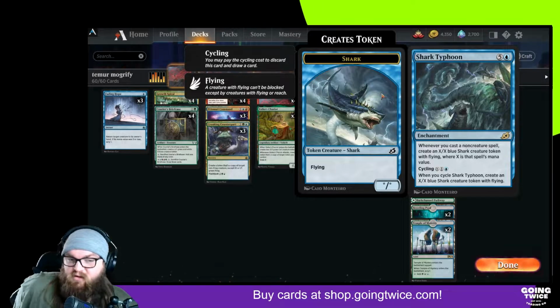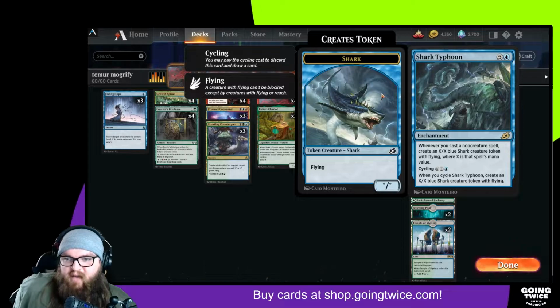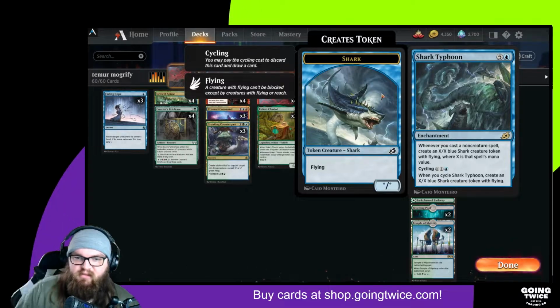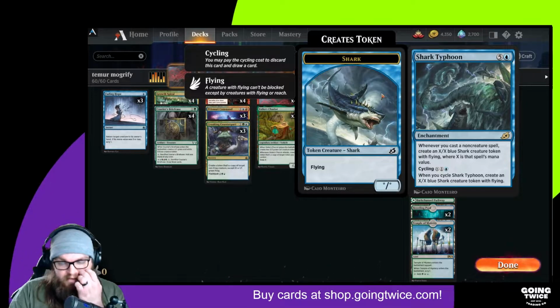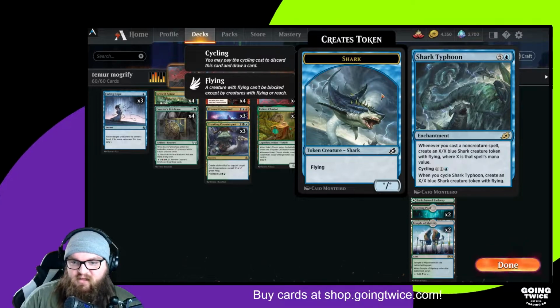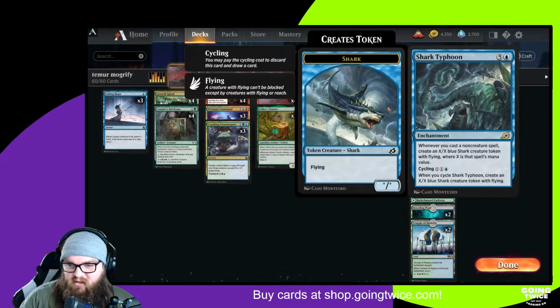We have all non-creature spells except for Agent of Treachery. So if we just land this, just straight up casting a Shark Typhoon, all of our spells are making relatively big sharks. So this could be a plan. It can also cycle to create a token for Transmogrify, so it's a really solid card in the deck too.